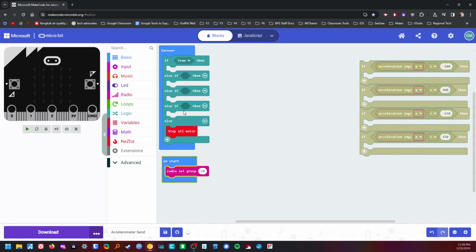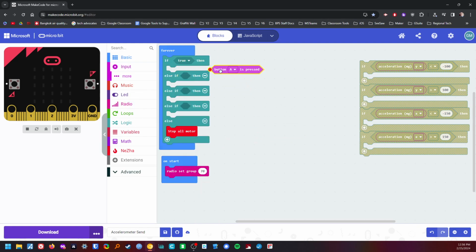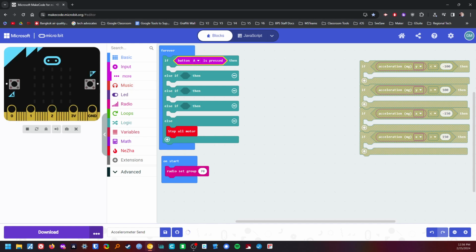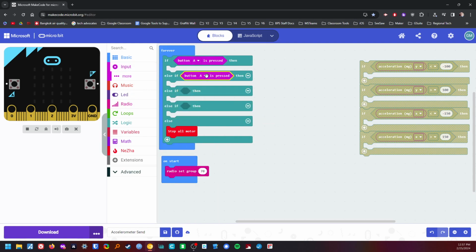So we have 4 extra spaces down here now, and what we want is some inputs. So now we're going to get those things that I was talking about, those inputs, A, B. So we can go and put when A is pressed. So if A is pressed, and then we can go and use the other inputs that are on here. So I'm going to go to inputs. I've got A button, and then change that to B, and duplicate that and go into A and B. And then the last one is going to be the logo.